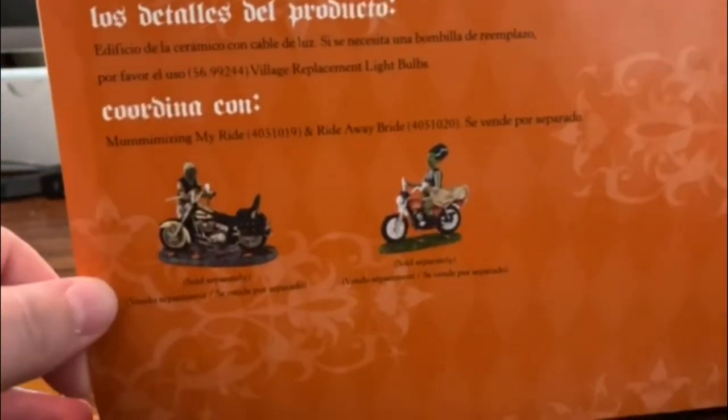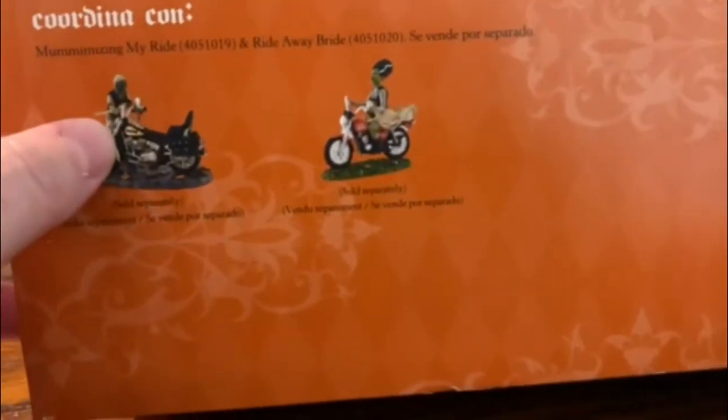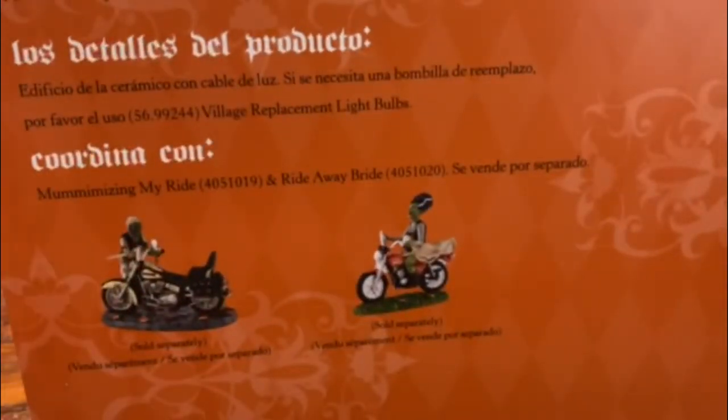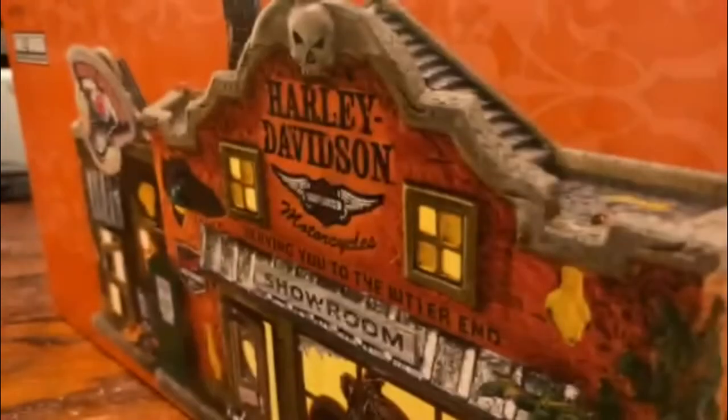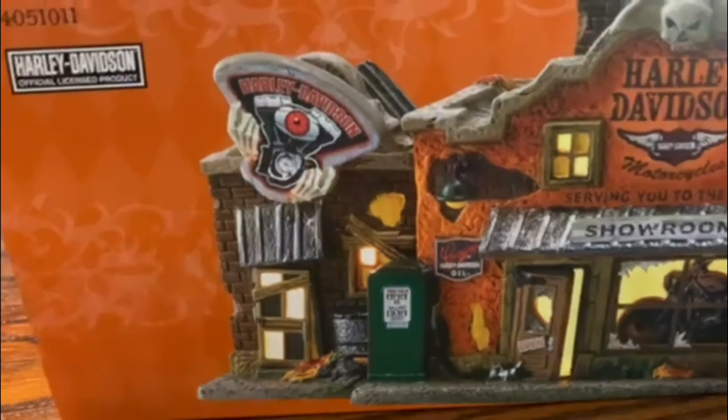Here's the box that shows the accompanying pieces as well. I do not have either one of those pieces — I have several of the motorcycle riders, but not those. This one was actually being sold on the same auction house that I bought this from, but it went for just way too much from what I thought it should go for, so I bowed out of that bidding. Can't remember what it went for, but it was just crazy. At that point I could just buy it from eBay if I really wanted. We have several other motorcycle pieces that we can decorate and accessorize, and if that piece comes up for sale later, that's okay.